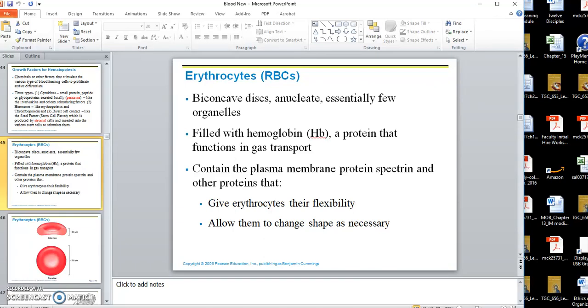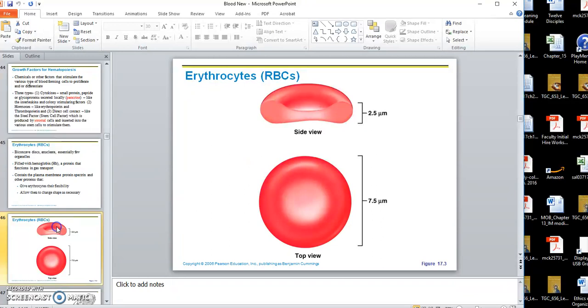Okay, this video is on the red blood cell, the erythrocytes. The erythrocytes basically are constructed as a biconcave disc. As you can see the dimensions, the general dimension crosswise is about 6 to 9 micrometers. 7.5, as you see, that's the average.